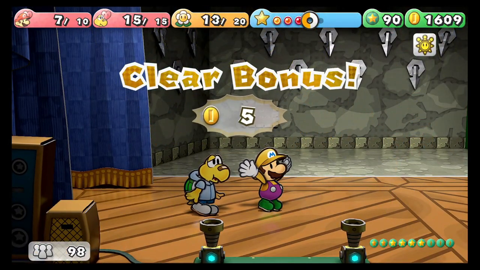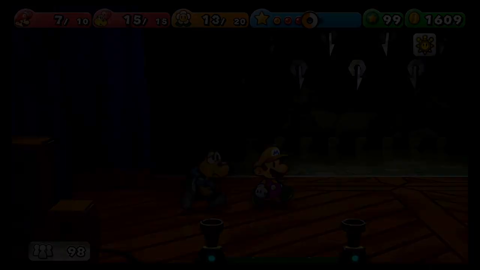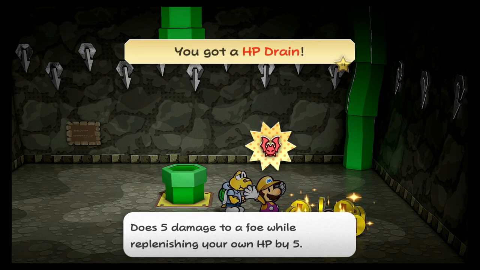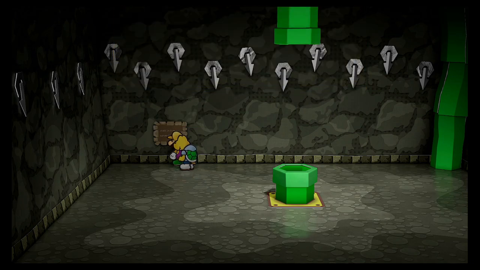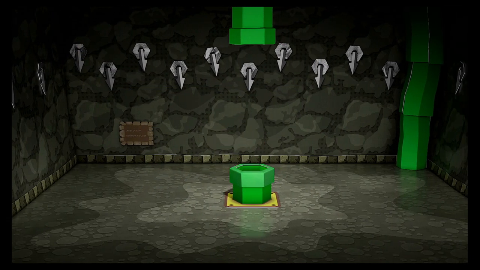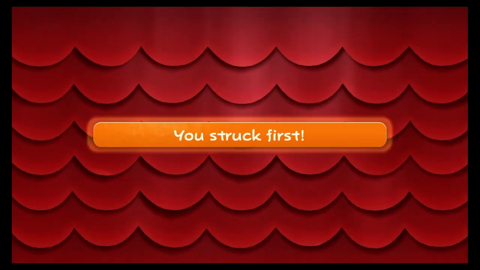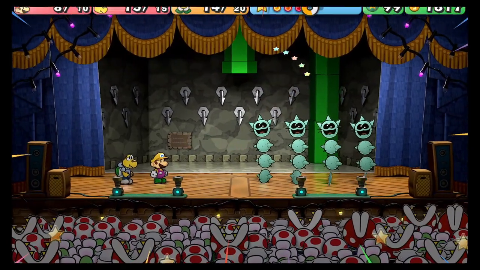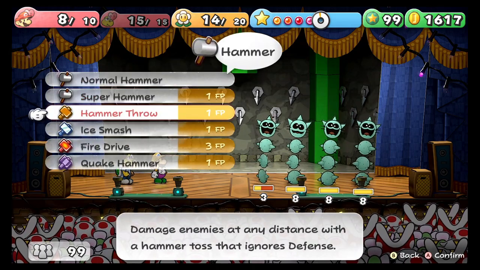Because usually I'm pretty bad at guarding the fire guy's attacks. So close to a level up. Just one more star point. Ooh, sweet, I get the HP Drain. Oh, just one more fight. That's good because we need the level up. We don't need the level up, but we're going to get one. I think with Fire Drive and Koops, we'll be able to beat this.